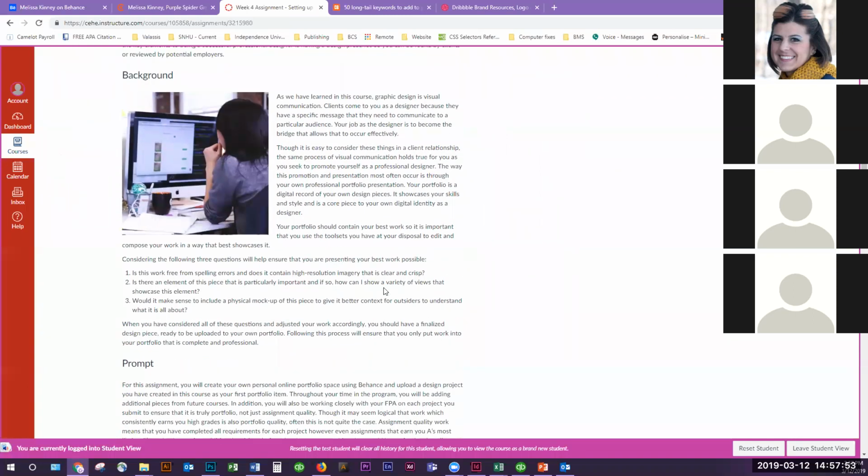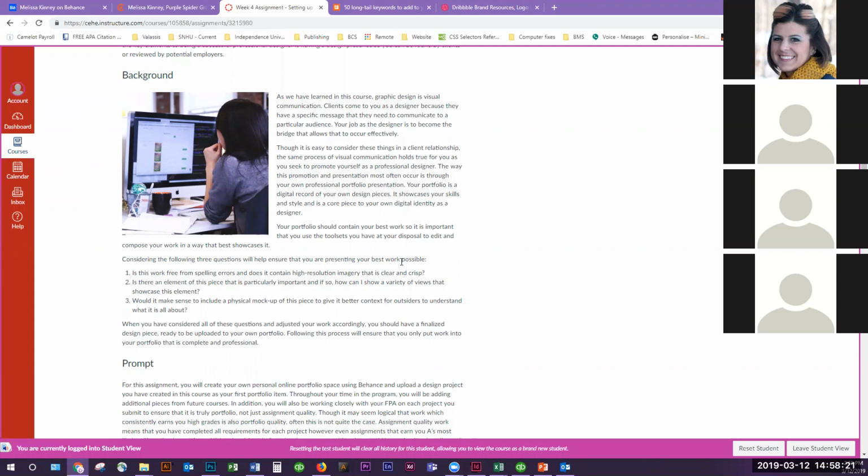So, first couple things you want to do: when you are considering your work for your portfolio, you want to make sure it's your absolute best work. Right now, the quantity of work that you're going to have is going to be fairly limited because the majority of you are going to be in the early stages of your design career. That's absolutely okay. You put in what you can do and you modify as you go.